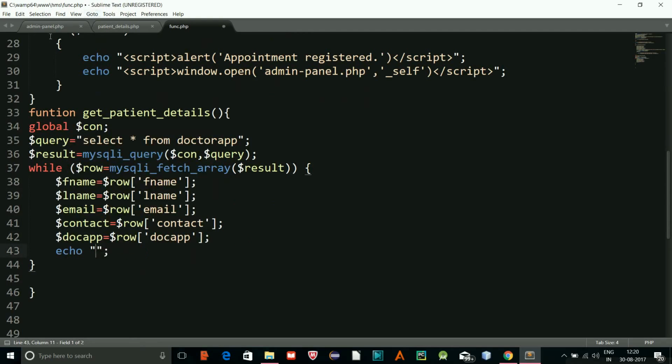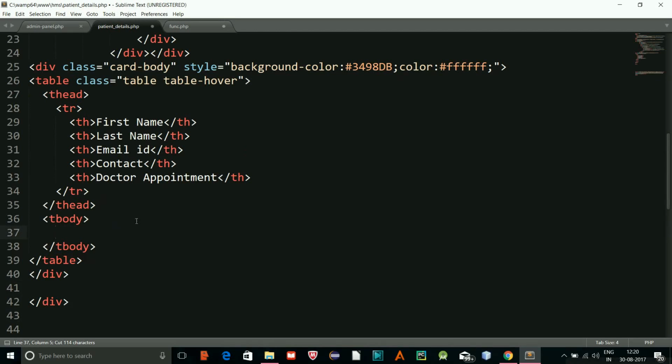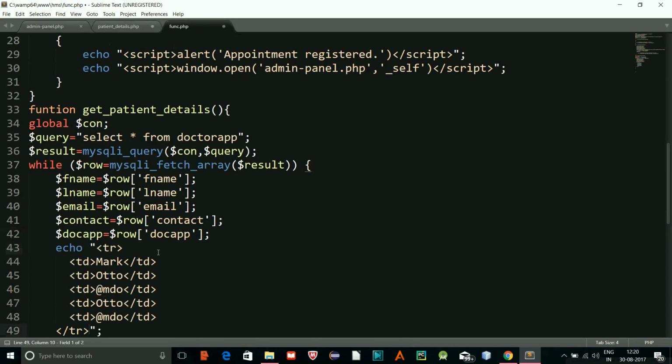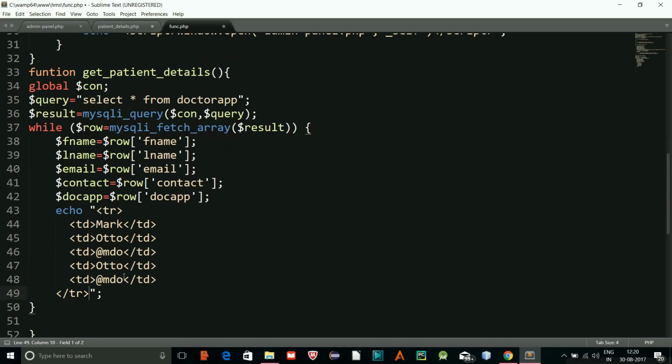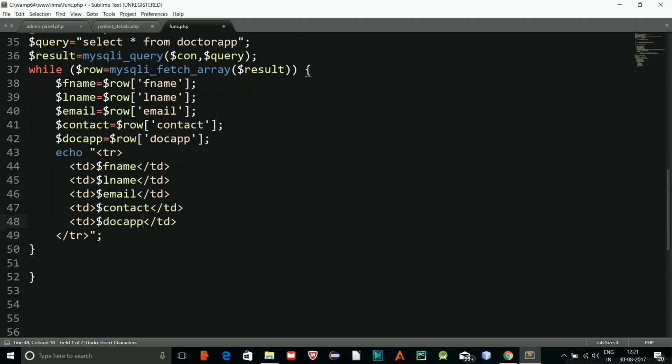So it's very easy enough. Now we'll just cut this from here, and we'll be pasting it over here, and here will be our variables. Lname, email, contact. Okay.